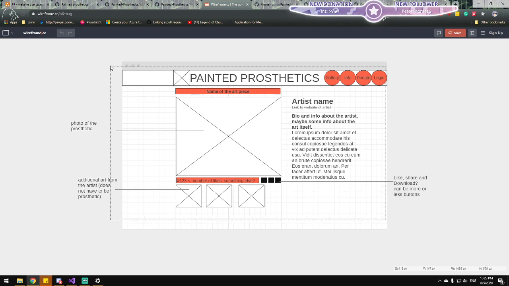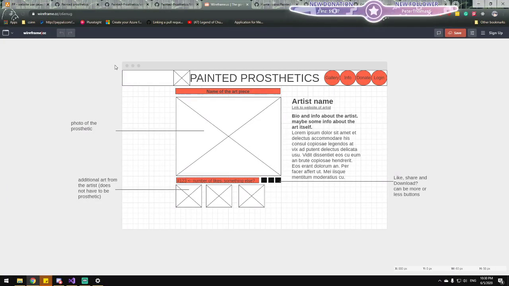Yeah, this is a great idea. This gives a lot of value to the artist as a way of having their portfolio stored in the website. This is legit.